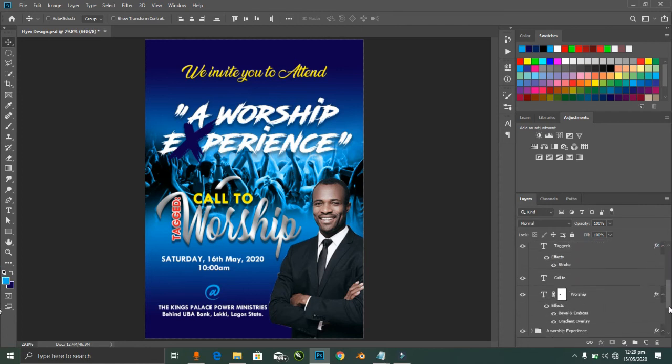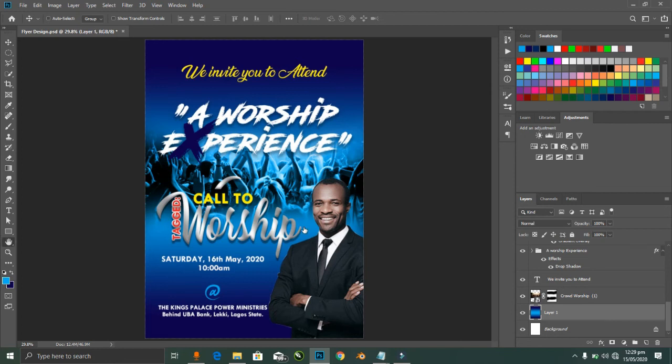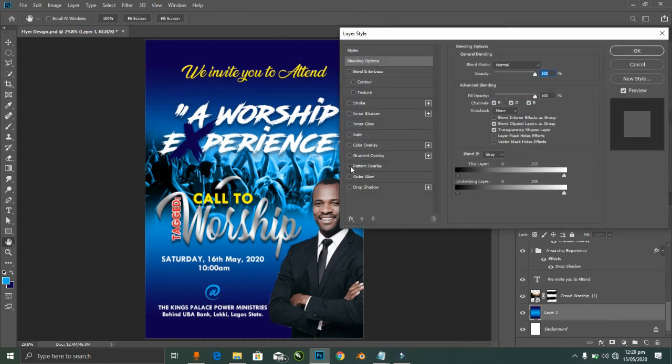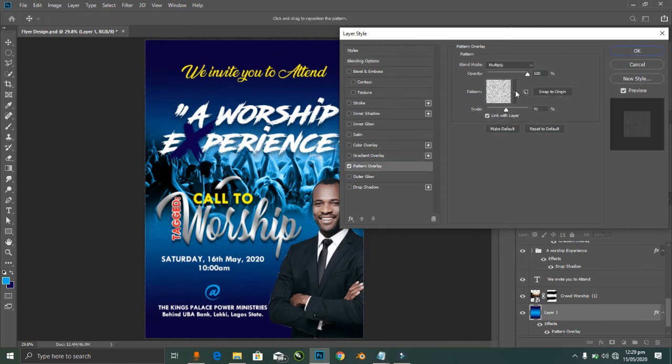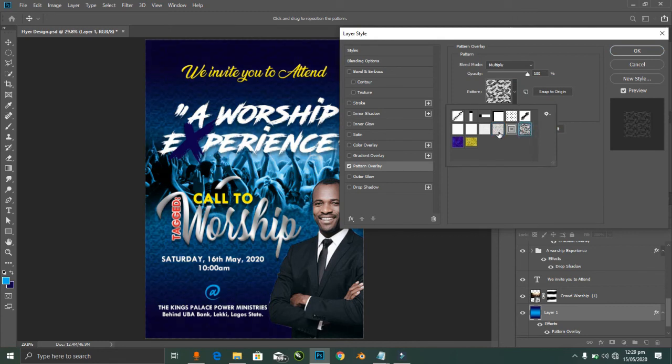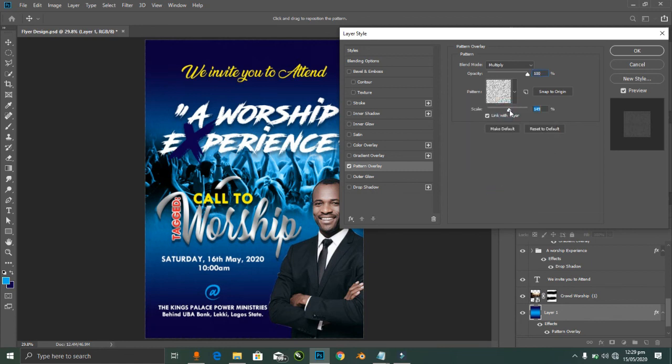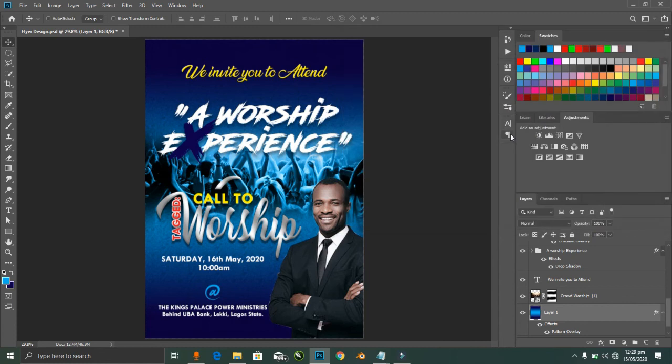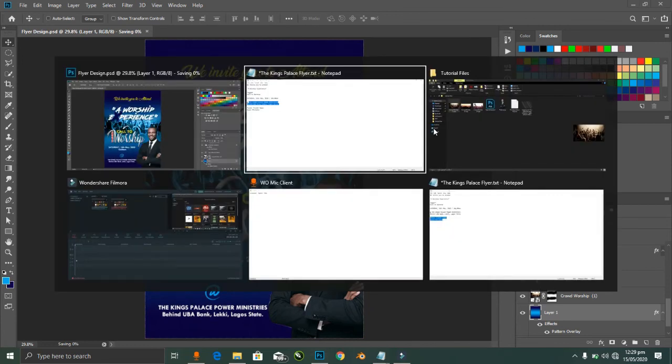So I would like to create an effect on the layer. Yeah, so I'm going to make a pattern overlay. There are different types of pattern you could add, so this is also good. This is good, but let's say we'll go with this. Then you could just kill it. It's kind of add like a noise to your image. Yeah, so something like this will do.